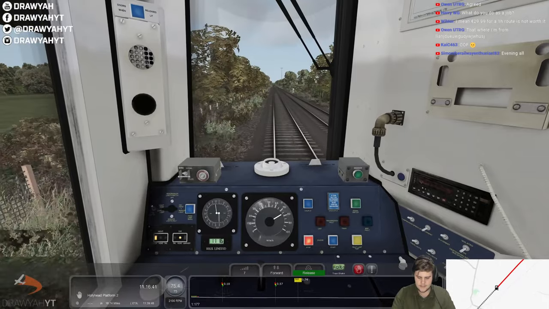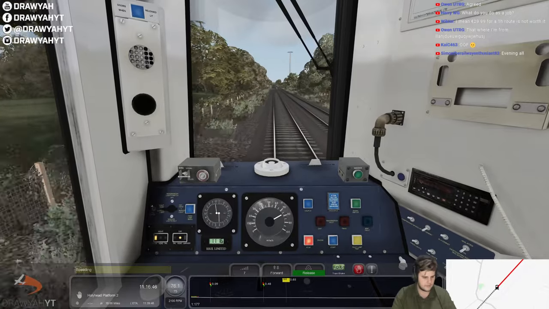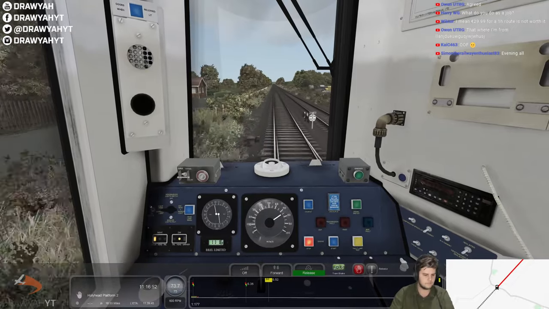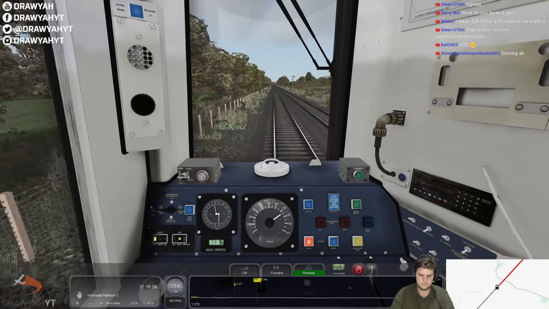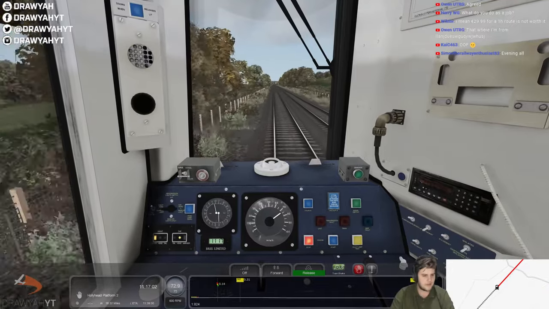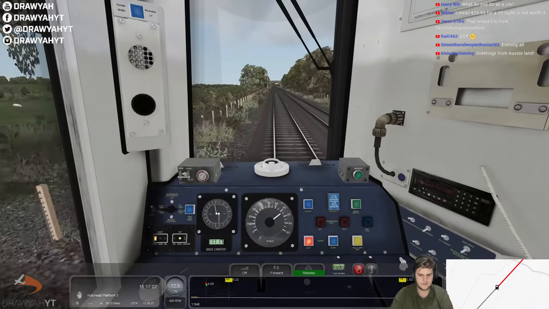So, next station is going to be Bodorgan. Bodorgan. Another thing about this line is it's a very straight bit of track. Speed limits do change based on the terrain around it, but it's just a straight bit of track. It's on and on and on.